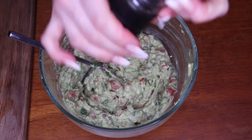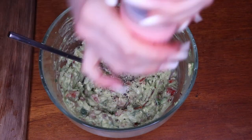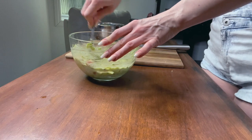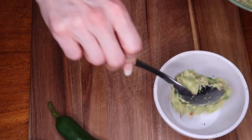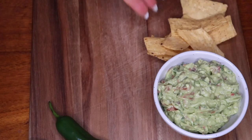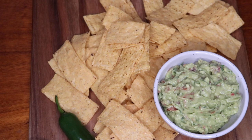Finally, salt and pepper. Salt is definitely good, but if you're eating it with tortilla chips and they're already heavily salted, you may not need to add as much to the guacamole. Just add some, taste it, and then add more salt as needed. And that's it — it's best to serve it up immediately, preferably with some tortilla chips. I really hope you enjoy it as much as I do. Just remember to use fresh ingredients and it will be amazing every time.